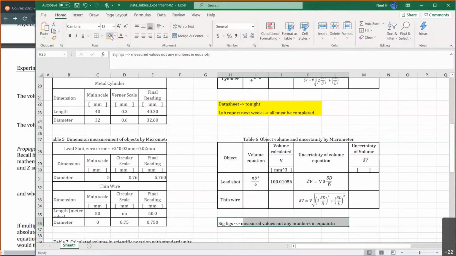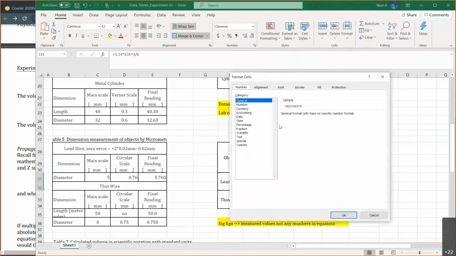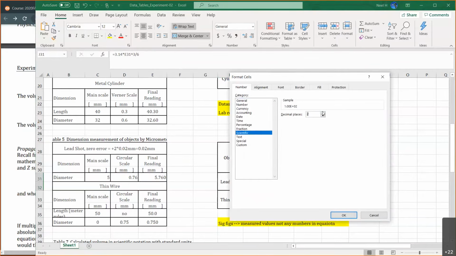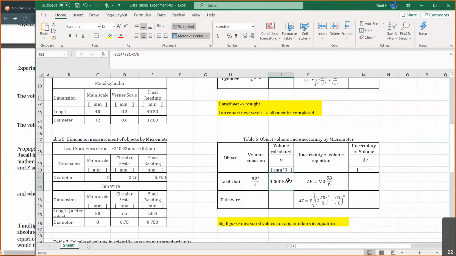Okay, which means right here, right click, reformat numbers. I can go either number format for sig figs or scientific, one number and then 3 decimal places. Okay, either way is fine there. It's a little bit of a large number. I'm going to write it in scientific format. Let's calculate the delta V. Unit going to be millimeter cube again.